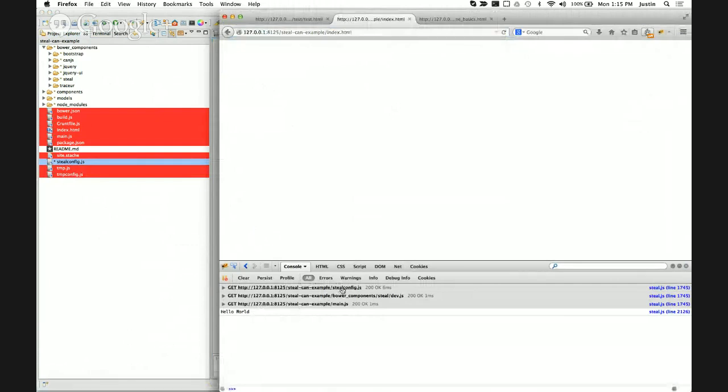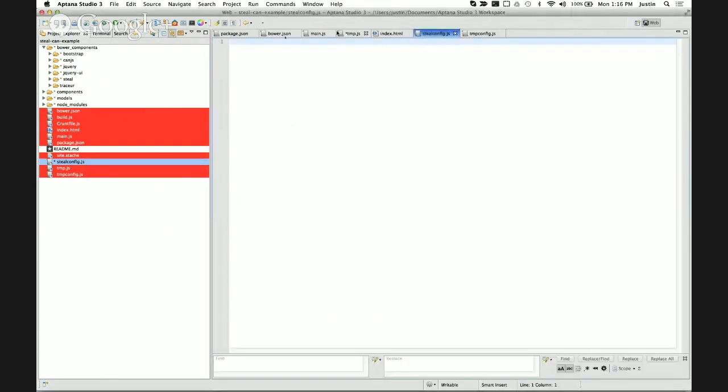You can see here it loads Steel config, then Steel dev still gets loaded automatically, and then it loaded our main module. If I want to load jQuery, I'd have to do two things. In main, I'd have to first import, using ES6 syntax. I can use whatever syntax I want, but I'm going to import $ from jQuery. And in Steel config, I'd have to configure where jQuery is, because it's not here. I'd have to tell jQuery to load from Bower components.